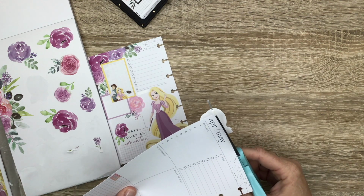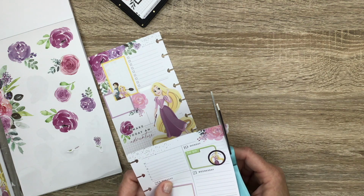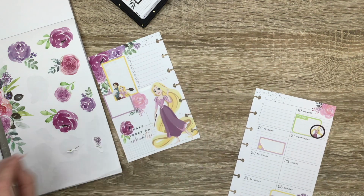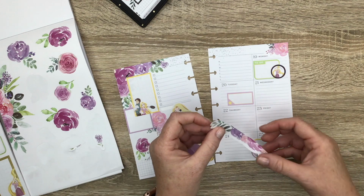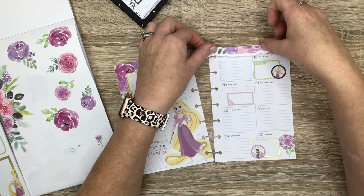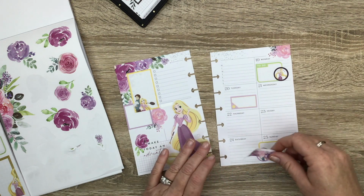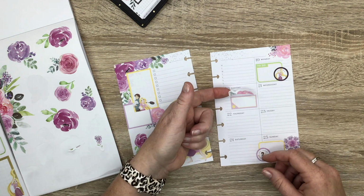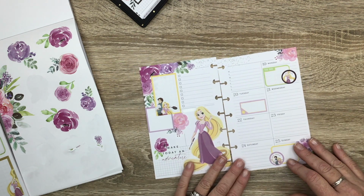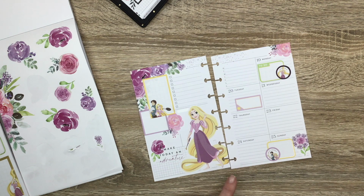We'll trim this off and see if we can't use it somewhere else. And I do have all those other leftover pieces. I just cut my page really crooked. Oh well. Alright, so the leftover pieces, I feel like that might be too much. That's not enough. So do I have enough florals over there? It just may have to be enough. Okay, I guess that's going to be enough.